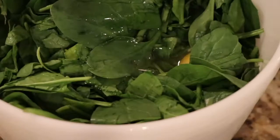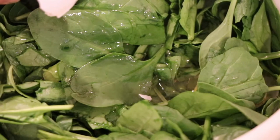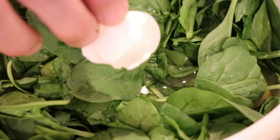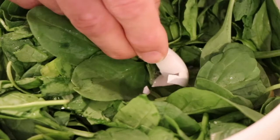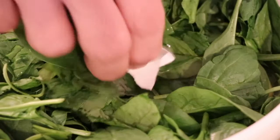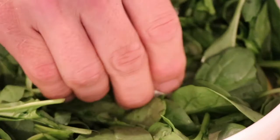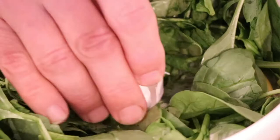Okay, so I have a little bit of shell in there, as you can see. Not to fret, this is the kind of thing that would have made me give up a long time ago, but I learned a little trick from my grandma that when you have a shell that you need to get out, you can actually use the broken shell that you used to get it out. She said this was a little trick that she learned when she was in the joint. I'm going to try a different shell. Problem is, I'm getting other parts of this shell in there now.